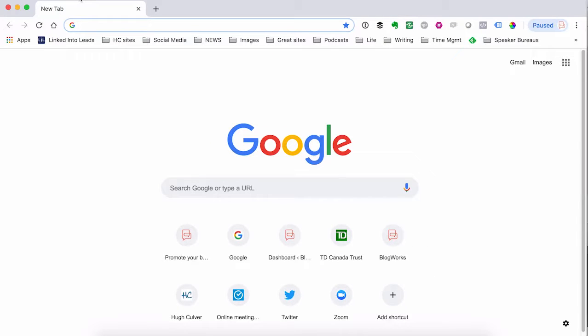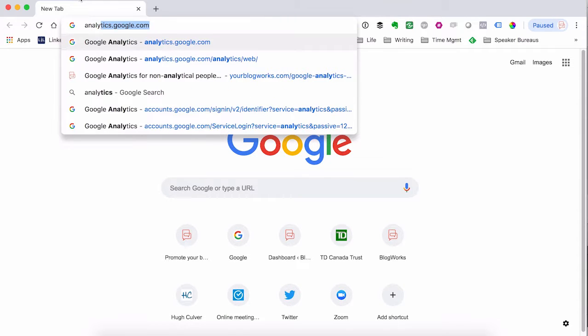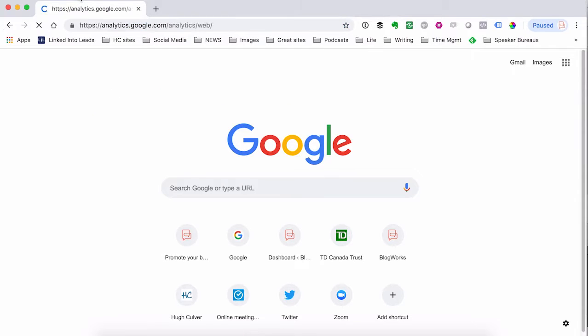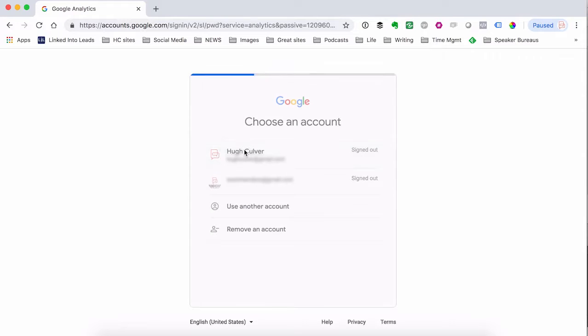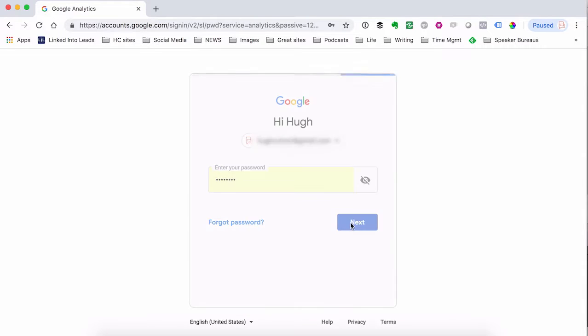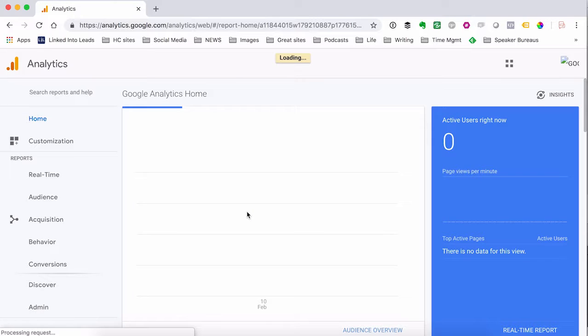To access your report from Google Analytics, first we have to log in to the Analytics site. And if you haven't bookmarked it already, the website is just analytics.google.com. When you access that, it's going to ask you to sign in with your Gmail account, which I'm going to do, and you're going to type in your password, and now you're going to get access to all these different crazy numbers and analytics. And this is what usually scares people off, but don't worry, I'm going to show you a really quick shortcut to get to really the most important information.